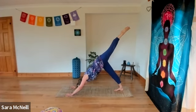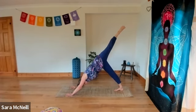And then when you're ready, you can turn the left hip on top of the right hip, bend the left knee and flex the left foot. Try not to dump the right shoulder towards the floor, so keeping the upper body quite even. That's why we've gone into it in stages.